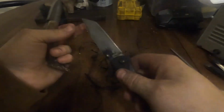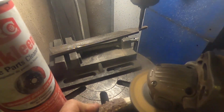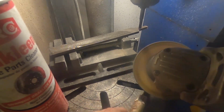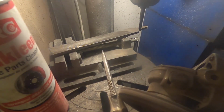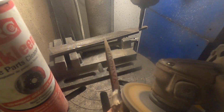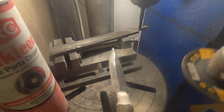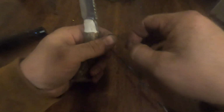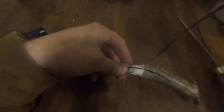I didn't like the way the sinew turned out, so I cut it off to redo it. It was lumpy because of the shape of the handle, so I'm smoothing out this and making it rounder. I also added this nice little notch so the sinew wasn't up against the blade. Looked a lot nicer too. Okay, that should be 100% better when we wrap it. Let's try that. We're going to start the same way as we did last time. We'll start with the loop. Leave the loop right there.